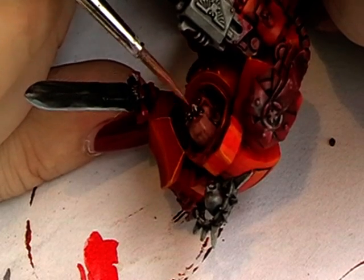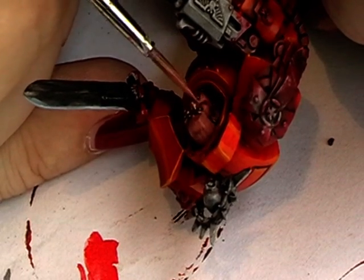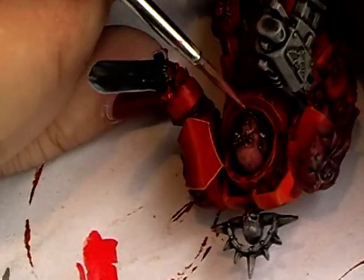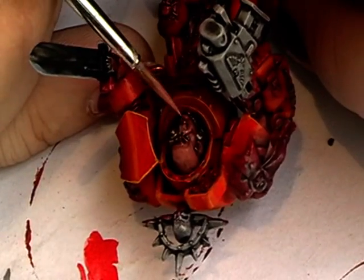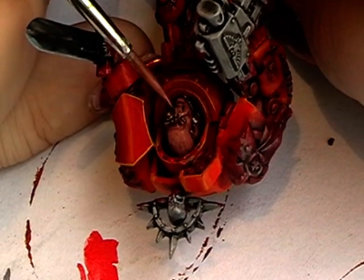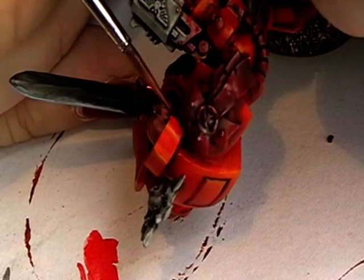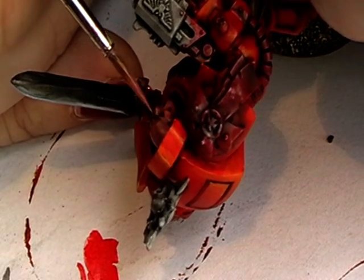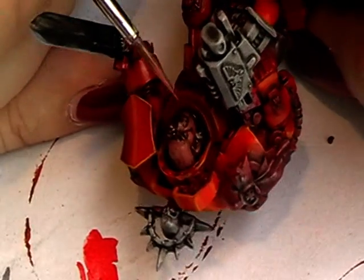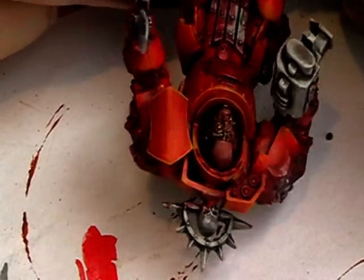So you need a very pointed brush for this. And you must paint very exactly here. Because if you don't, this looks like a bloody mess. And that's not what you want, is it? So, and I think this step is done.